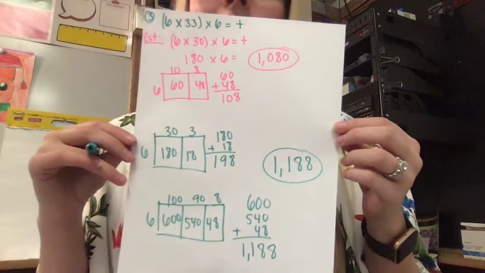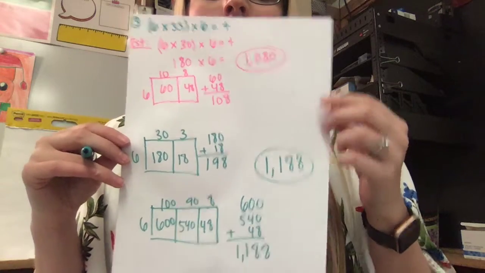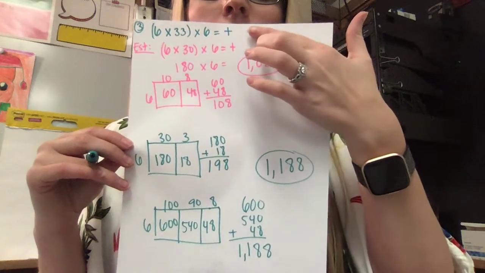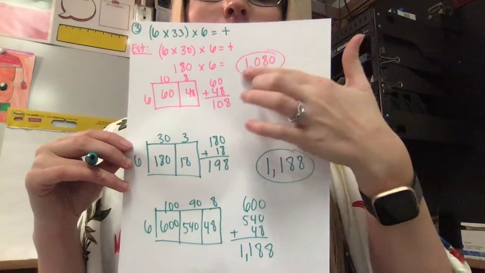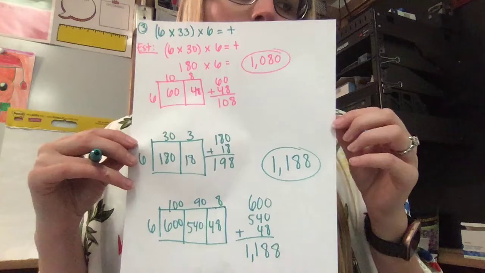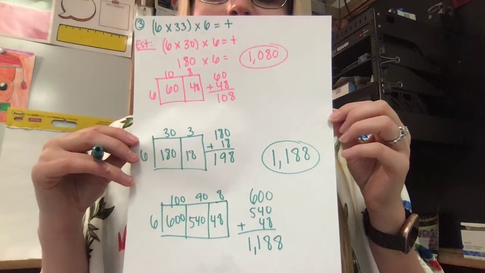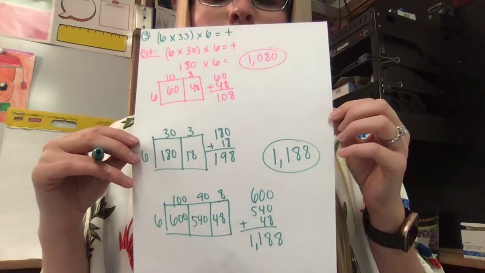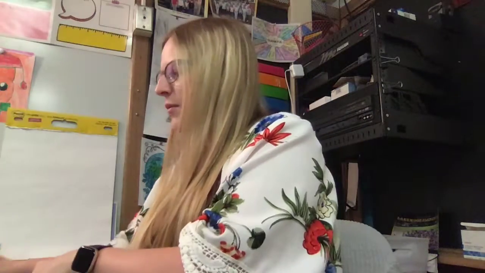So here is all the work for number 3. Okay, this is your number model with the unknown, your actual one. This is your estimation. And then this is the work that we actually solved it. Okay, all the answers for number 3 right there. You might want to pause this video to write it down. Okay, and now let's look at number 4.